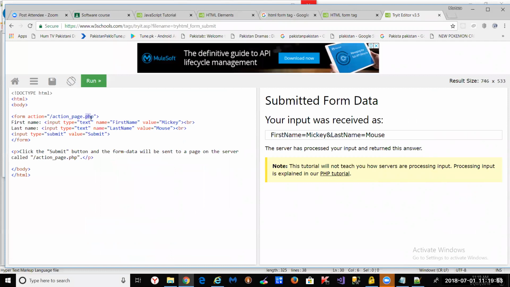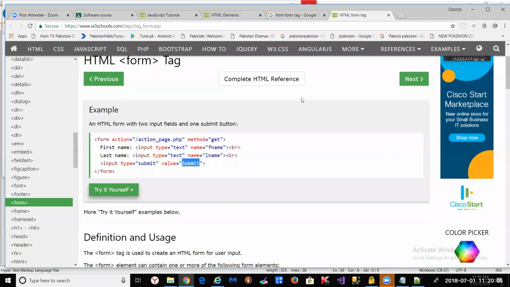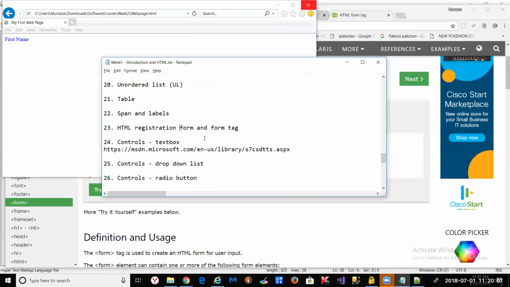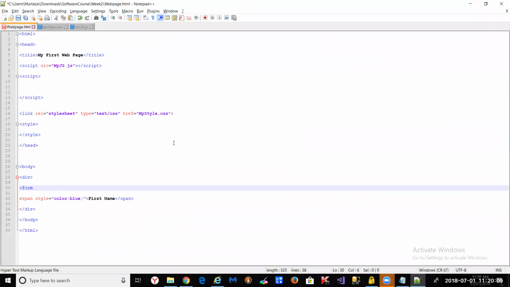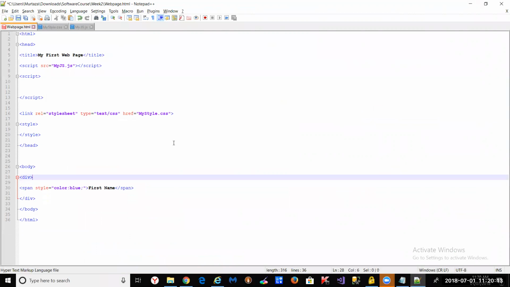Sorry, PHP is another coding language that we use. But I don't want to go too much into details. It'll just confuse you guys. But this is what a form tag is used for. I won't get too much into it. But yeah, that's the form tag.